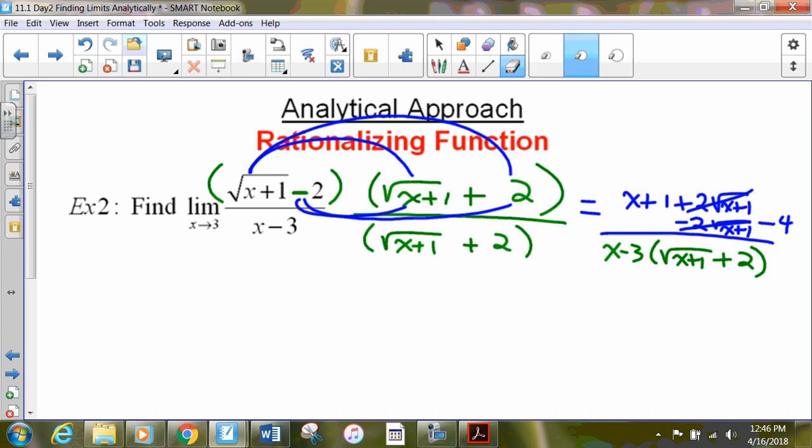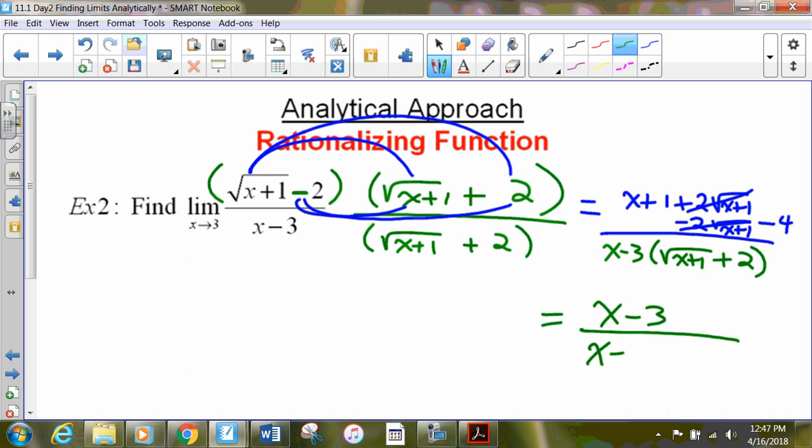We know 1 minus 4 is a negative 3, right? So the numerator is going to be x minus 3. And the denominator is the quantity x minus 3 times the square root of x plus 1 plus 2. Oops, shorten that root. And I told you we'd be rewarded for not distributing the denominator. X minus 3 and x minus 3 can be, and I should have put the parentheses up here so it was more obvious, they can be canceled out. They can cancel each other out.